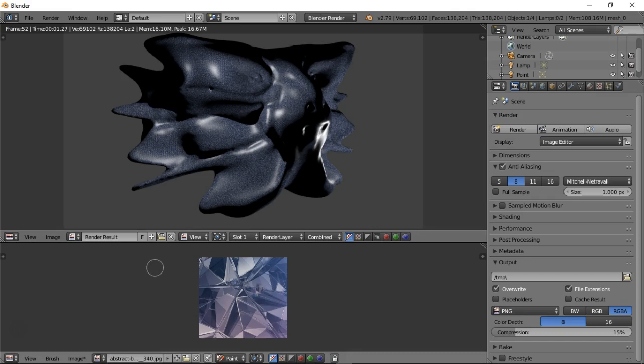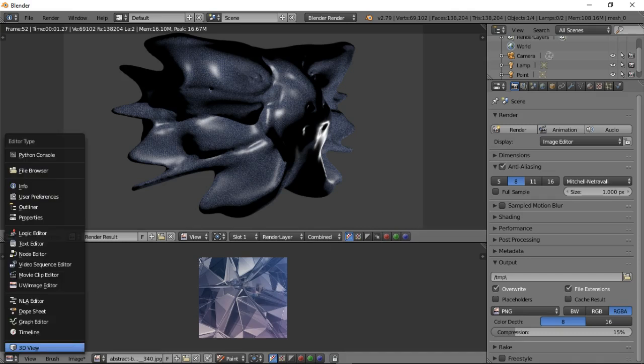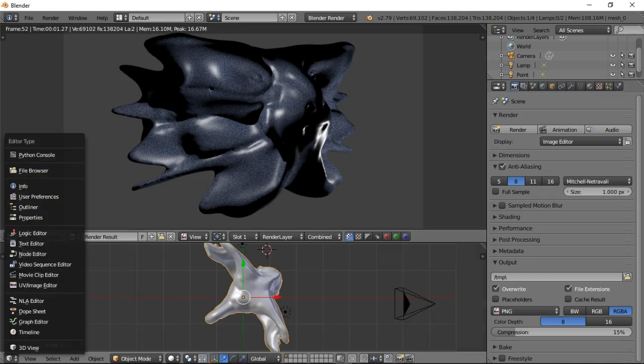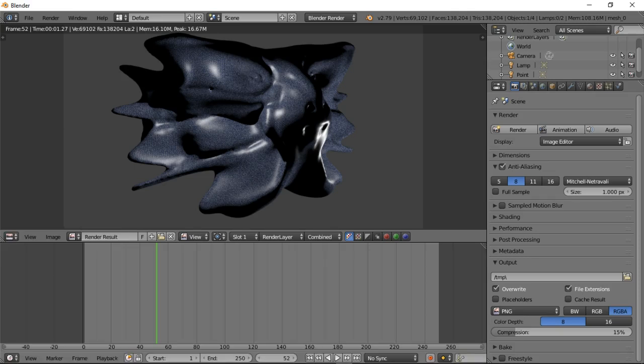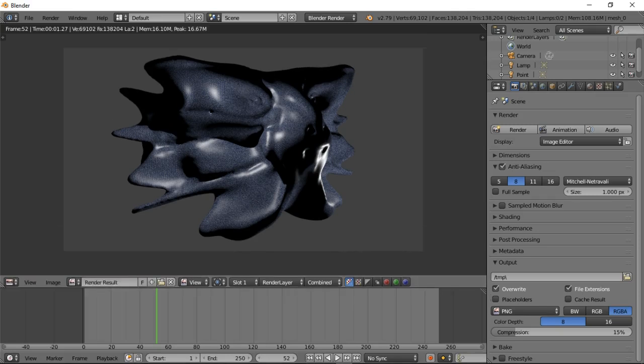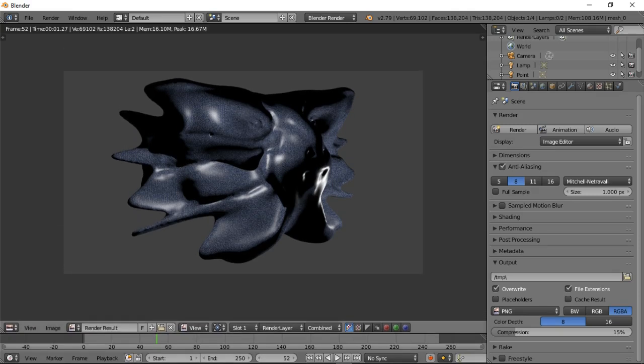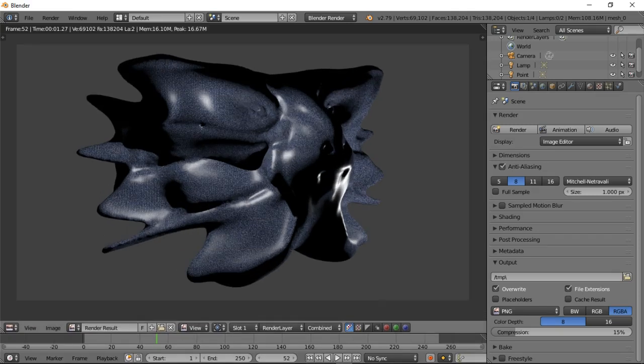Let's back this out. Drop this down to 3D view. Actually, not 3D view. Timeline. Let's bring it to the timeline how it started, and then bring this down. Why is it looking like that? I don't know. Meaning, why can't I change the samples?